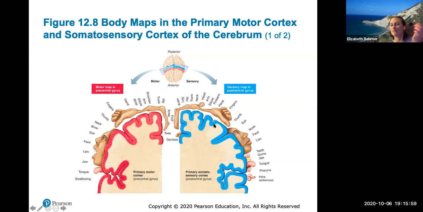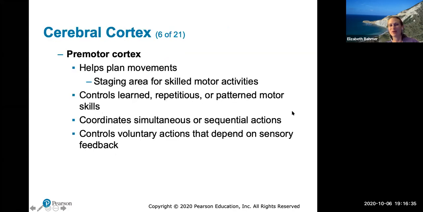Same thing with the sensory map in the postcentral gyrus. This will control the sensations received, where all of your sensory input is coming from. Sensation from the left side of the body will be sent up to the right side of the sensory map in the postcentral gyrus. Again, you notice that your hand and fingers get a huge part of the sensory map in relation to your knee, your leg, your hip. There's just a tiny part of the brain for those, because there are a lot of sensory nerve endings in your fingers. I think that's kind of cool, so I'm going to have you learn that too.